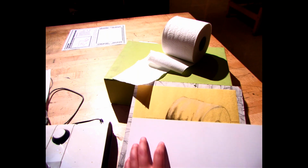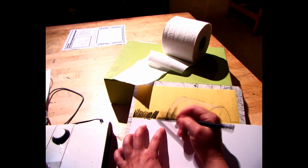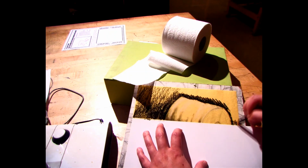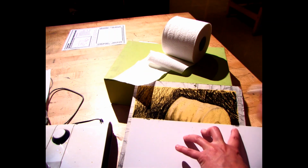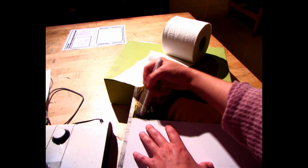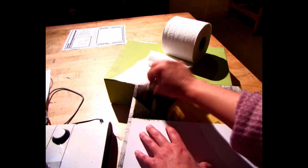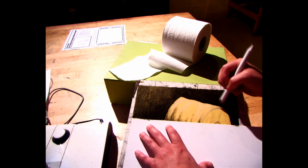See, I had it crooked before. And then I'm going to make this background really dark, because that's going to make the top of my toilet paper pop. I'm really careful in smudging up against the edge because I don't want it to get all fuzzy. Smudging in circles. Clean up your edges.